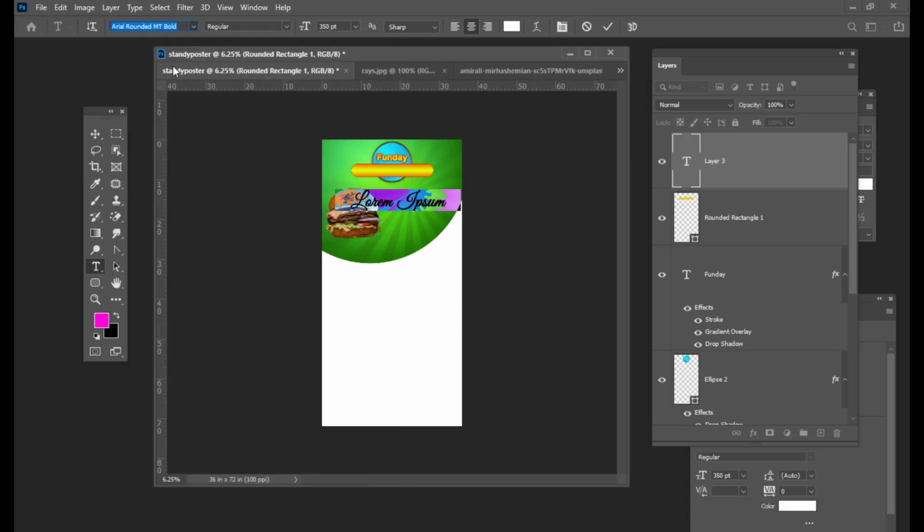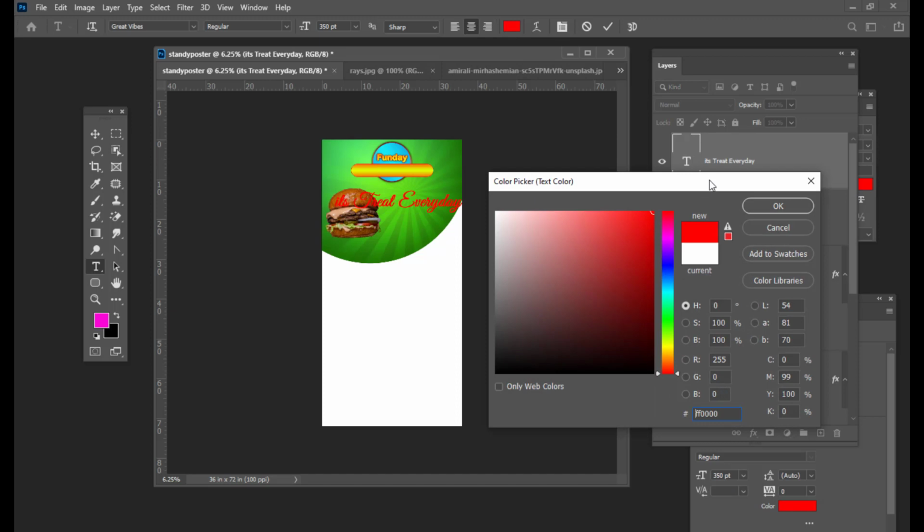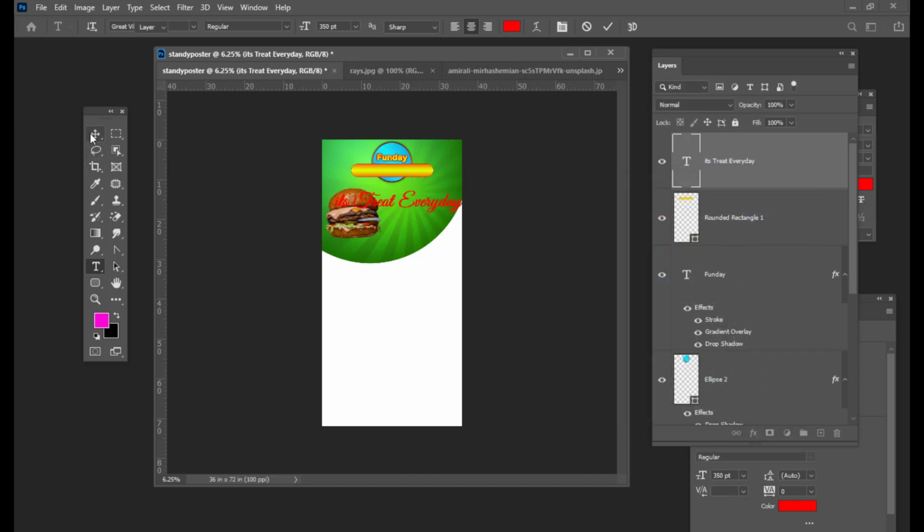So I have downloaded this font from 1001fonts.com. So we'll select this text and we'll paste it. So it's treat every day. So we can give it a red color, a pure red color, right? And now we will just scale it down. Let's keep it over here.